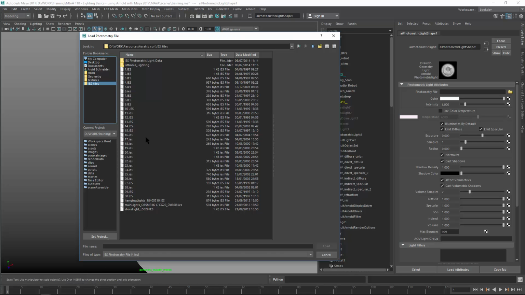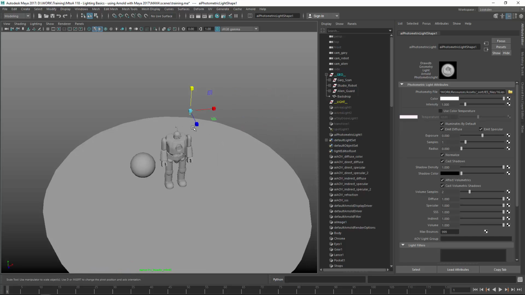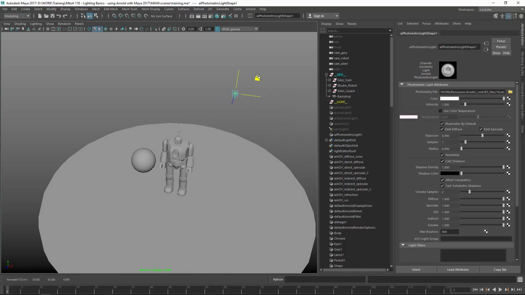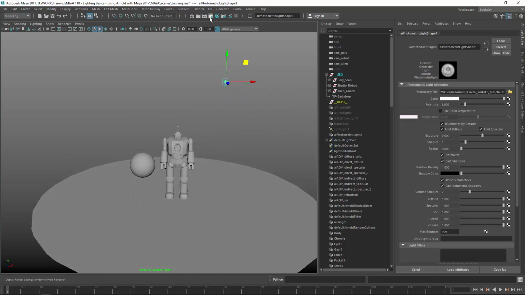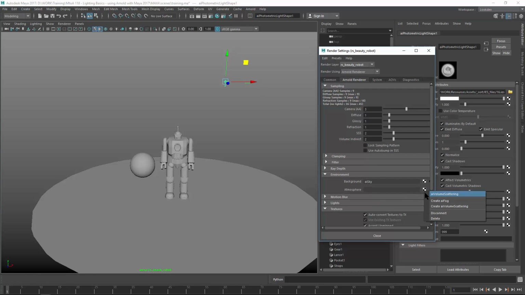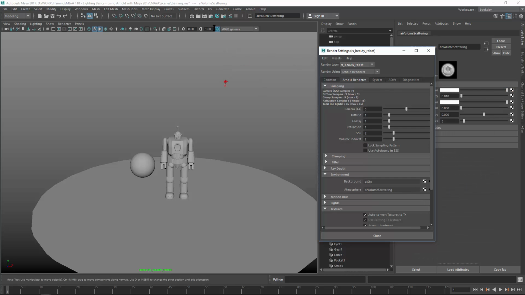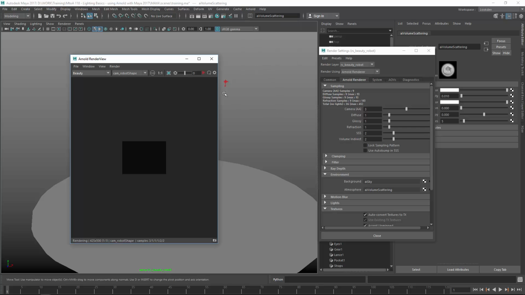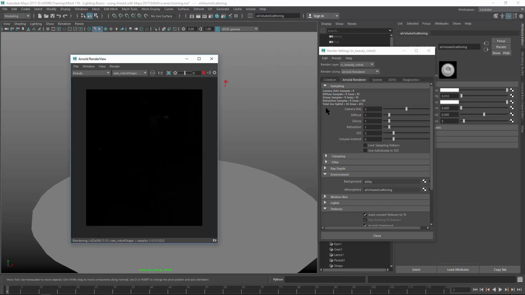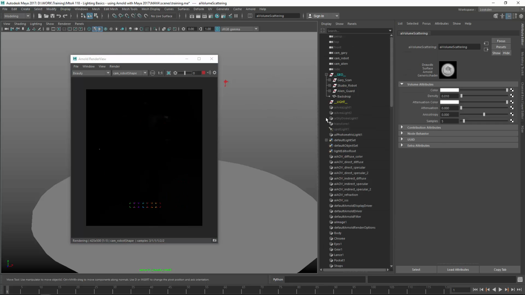I already have a few lights in here, so I'm not sure which one I should take. Let's just take number 16. And to make this also visible, I will reconnect the atmosphere. So let's see, Arnold IPR, play. They changed the feature now, so by default it's not rendering, so you always need to click the start or play button.